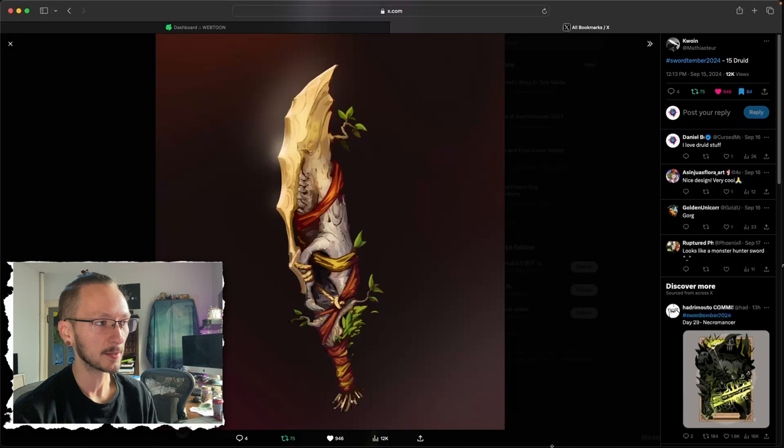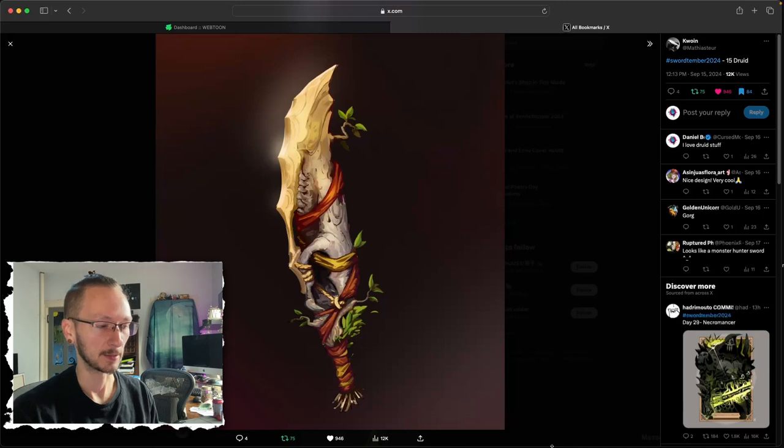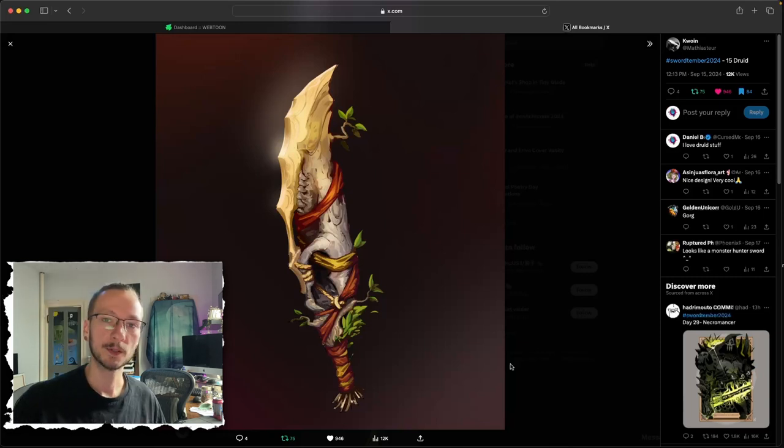We got a druid-themed sword here. It kind of looks like it's maybe a big dagger, but I guess it could be a sword too. I think druid stuff is cool. I love the lore and the idea of a druid and nature magic and stuff like that. I think it's really awesome stuff. And having what I imagine to be, yeah, bone design because you got the teeth on there and then it turns into the blade that's strapped on. Always a big fan of nature magic and druids.